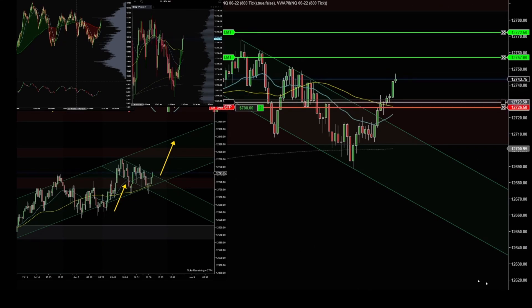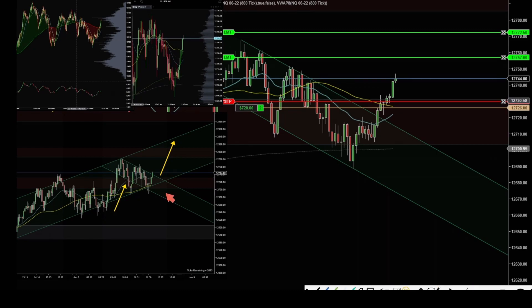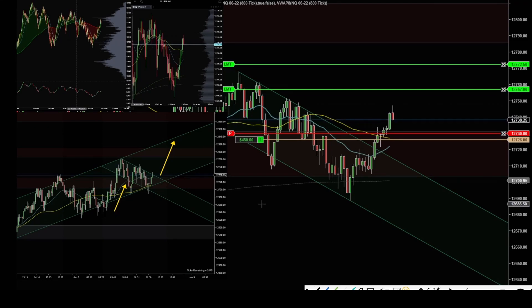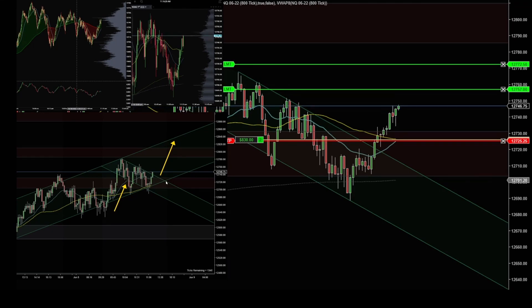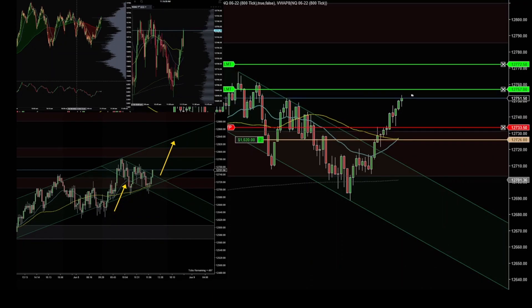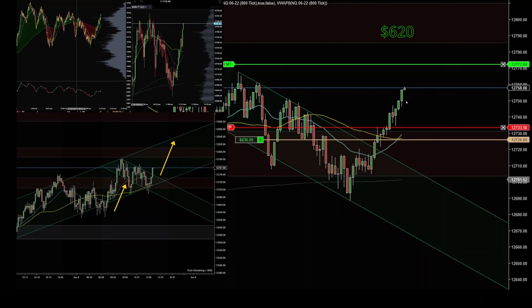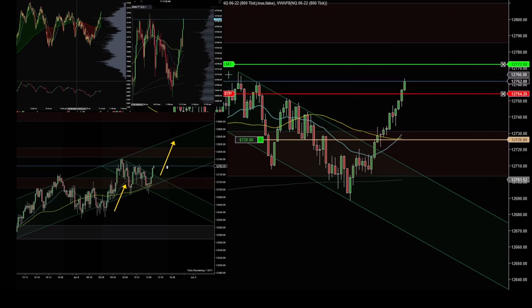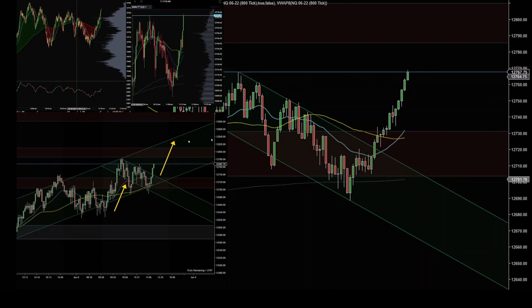On the 4,000 chart, the price is now breaking that channel right on this bar here. It's not closed yet — I really want this bar to close outside of this channel. It'll probably reach my first target when that bar closes. The bar closed and hit my target. I like this bar how it printed. I raised my stop there because right after here it may do a retest before continuing.